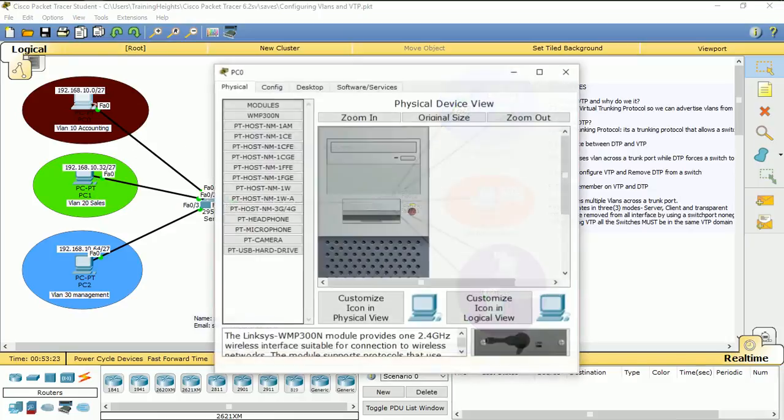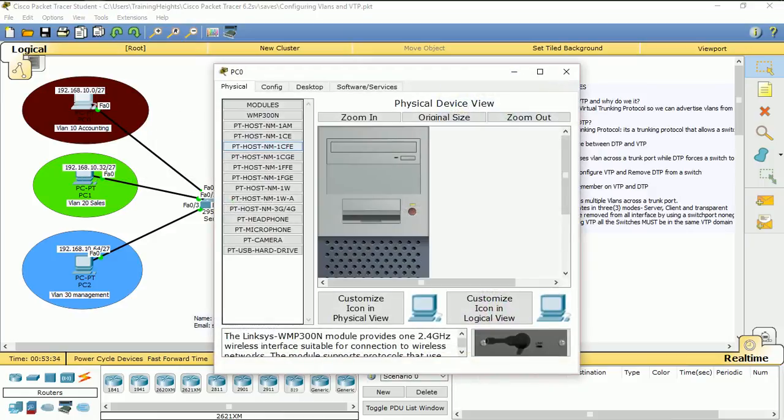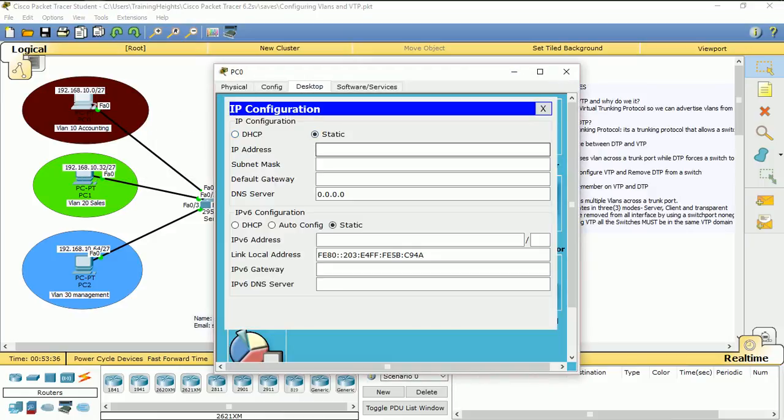Okay, so my VLAN 10, I've actually subnetted the network into 8 networks. So remember from my previous VLAN video, I talked about how each VLAN will be on a separate network. Okay, so this is on the 10.0 network. So let me quickly assign an IP address to it. 192.168.10.3. My subnet mask is /27, that's 224. My gateway is 192. I just didn't add any gateway, but let me just add it: 192.168.10.1, because we don't have a router, but let me still add it.